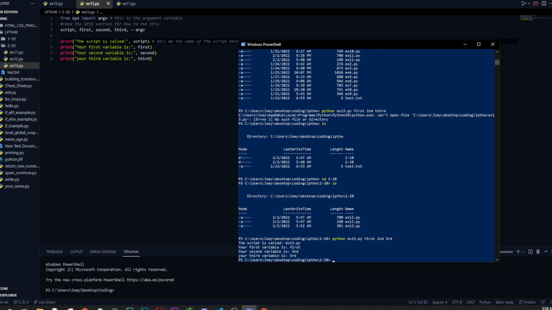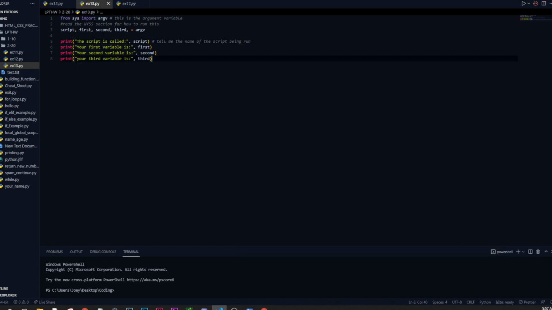Alright, let's see what it says. This is what you should see when you do a few different runs with different arguments. You can actually replace first, second, third with any three things you want. If you don't run it correctly, you'll get this error. So let's use Banjo's toys.